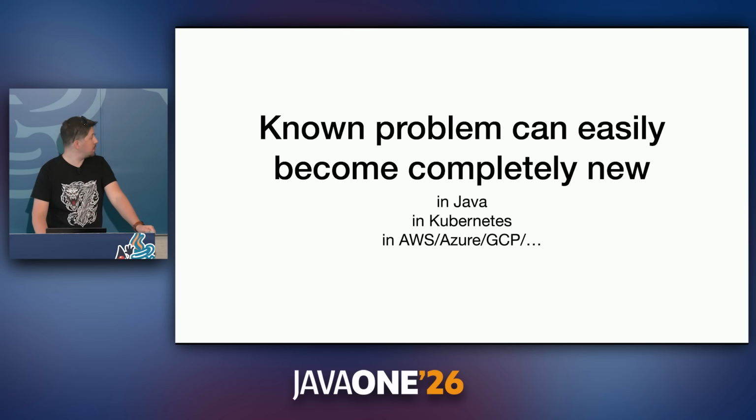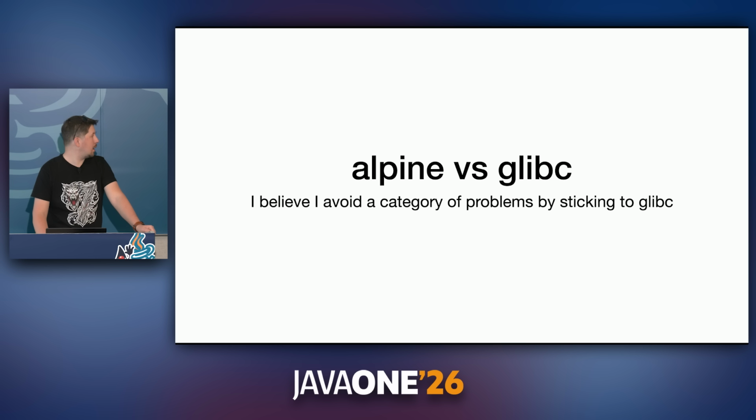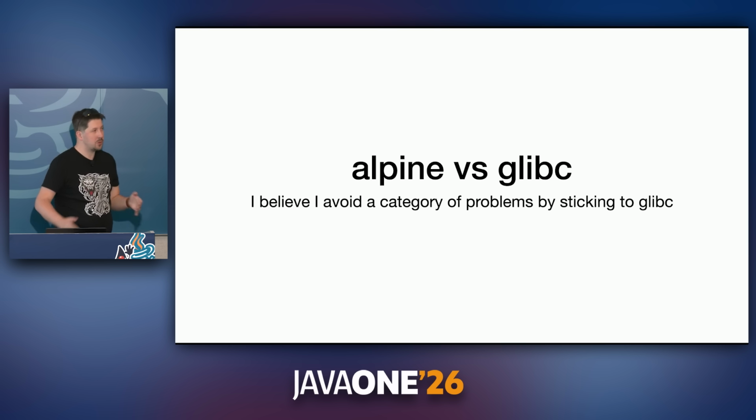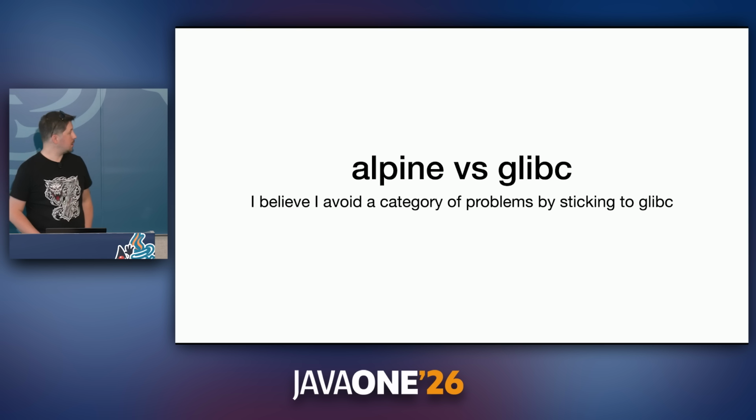First of all, I like to say that I like glibc, because I get fewer problems with it. There are some things which work on glibc, and there were some things that didn't work for me on Alpine. I'm not saying that it is impossible to get them working, it's just I don't want to spend the time. So if you're getting strange problems, or you want an excuse to be lazy and not hunt for the extra few megabytes of a Docker image, glibc is absolutely fine.